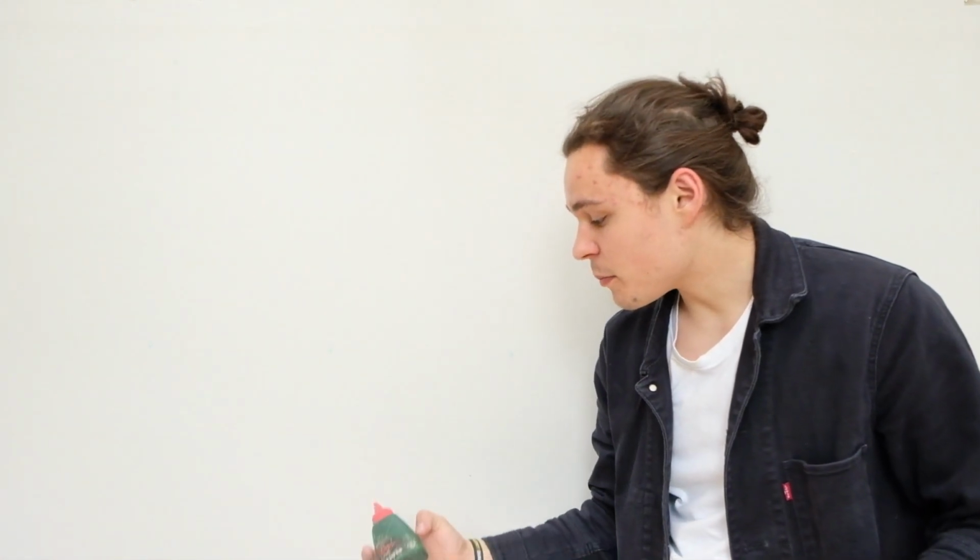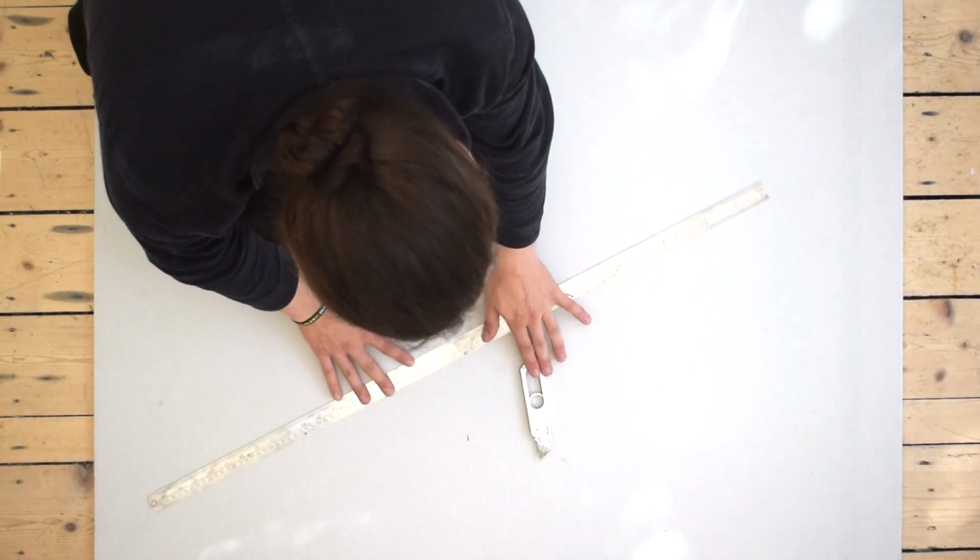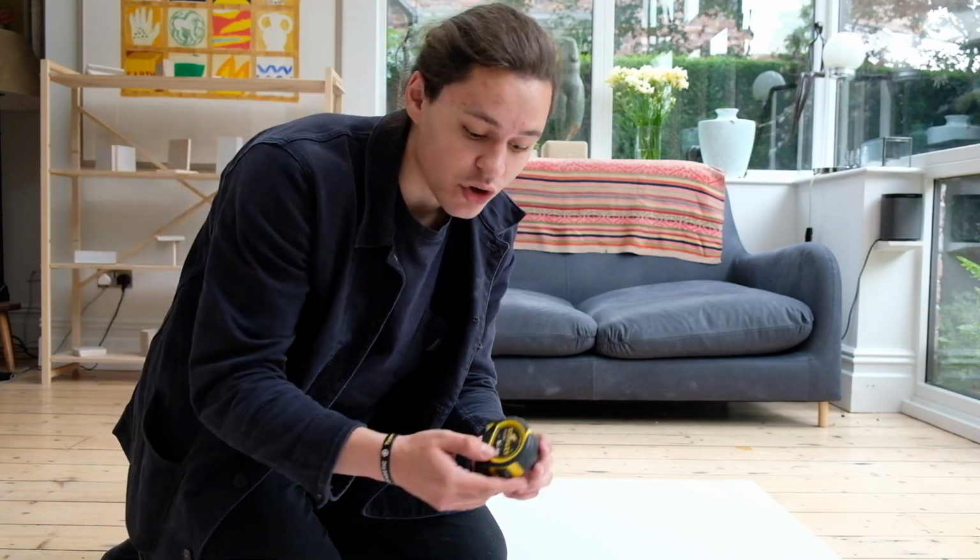And before you get started on the project, it's important to make sure you've got the correct tools and type of drywall. So the tools you're going to need are a bottle of PVA glue, a knife with a Stanley blade, and a metre long ruler. Although if you don't have one of those, you can also use a tape measure with a straight edge.